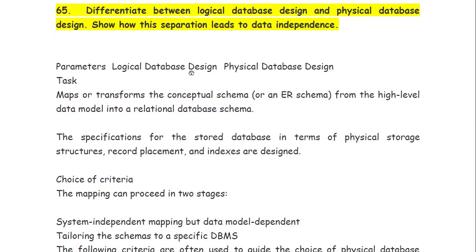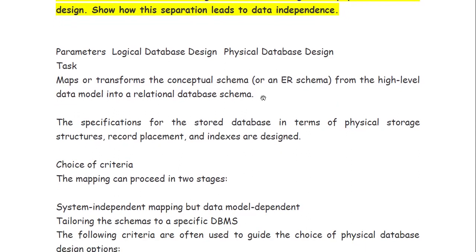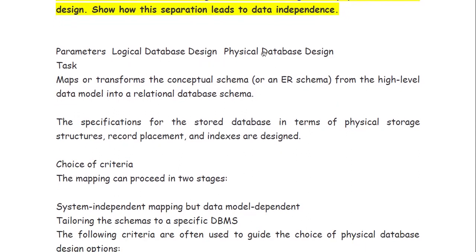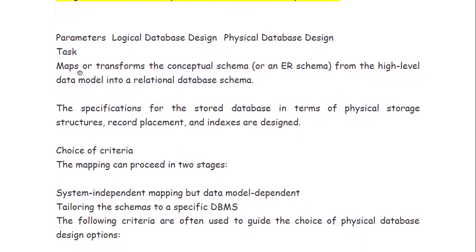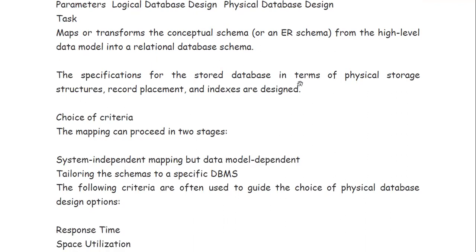So how does this separation lead to data independence? Well, logical database design and physical database design. Tasks: map or transform the conceptual schema from the high-level data model into a relational database schema. Specification for the stored database in terms of physical storage, structures, record placement, and indexes are designed.